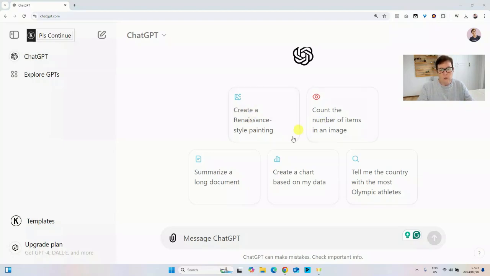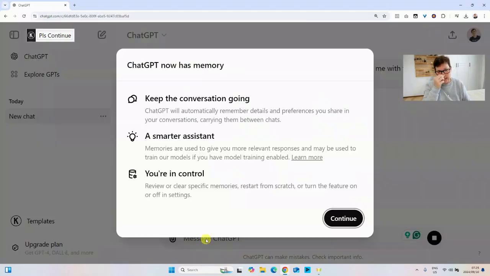These blocks here are called message starters, so they probably won't have any bearing on what you want to do with ChatGPT, but they are here just to show you the kinds of things that you can do. So as we did on the first screen, this is where your chat comes up. So let's start again. Good morning. Could you please help me with toy ideas for a 9-year-old boy? Just we're getting started.